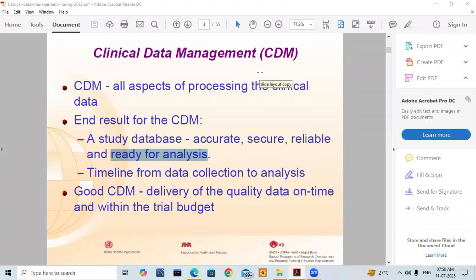And one more type of CRF is what here? eCRF. eCRF means electronic CRF, where the data is collected online, on the internet. For example, see, nowadays you might be familiar. Before, for example, if you wanted to make a passport, you would go to the passport office, right? There you would fill the form on paper. You remember? You fill the form on paper, then submit that document to the passport office. That process was there. Nowadays, it became online. Nowadays, everything has become online.